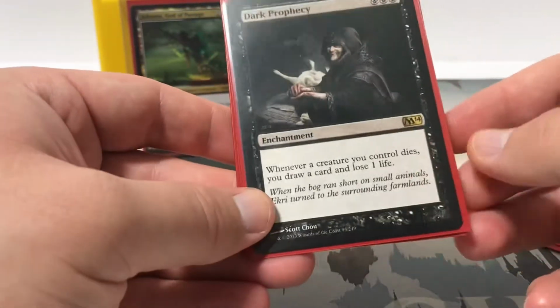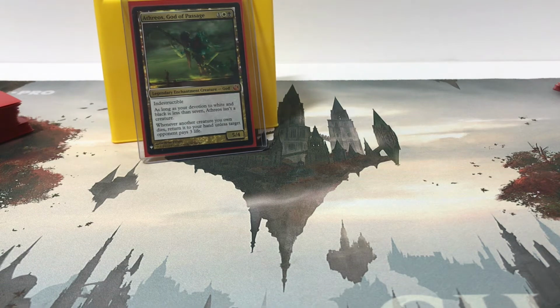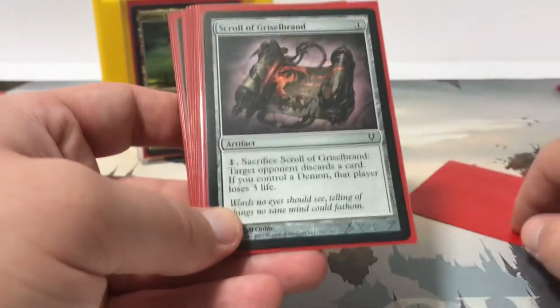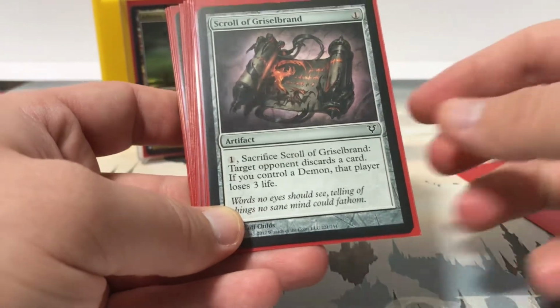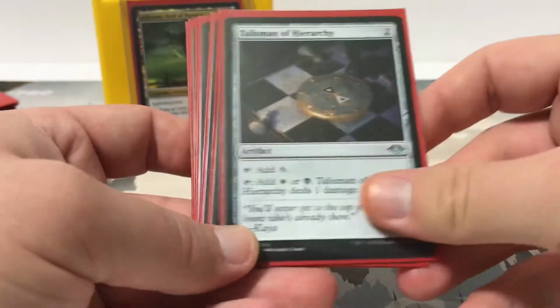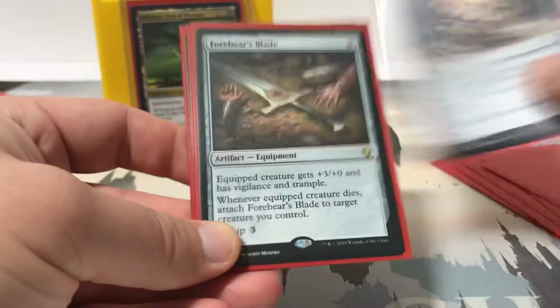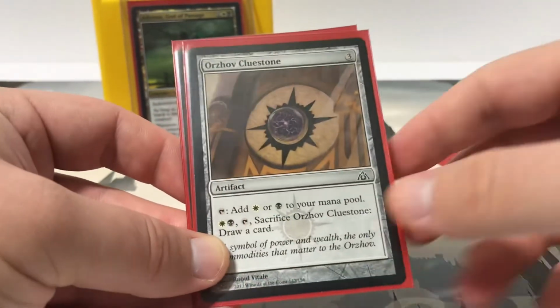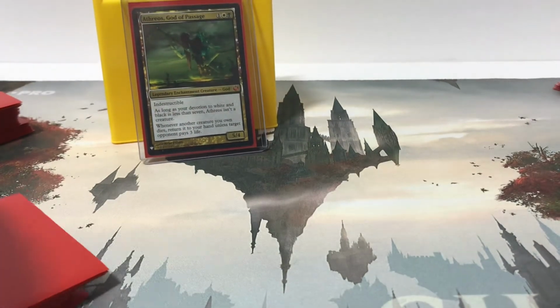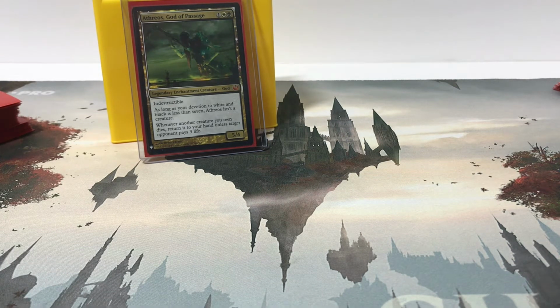Enchantments, I have 6. Animate Dead, Blind Obedience, Always Watching, Dark Prophecy, Duelist's Heritage, and Whip of Erebos. Pretty self-explanatory there. Artifacts. I'm playing with some artifacts people don't usually use. So Scroll of Fate, sacrifice it, draw a card. If you control an angel, gain life. Scroll of Griselbrand. Again, sacrifice, draw a card. Target player loses 3 life if I control a demon. Sol Ring, Orzhov Signet, Talisman of Hierarchy, Angelic Armaments, Commander's Sphere, Forebearer's Blade, Lochmere Warhammer, Orzhov Cluestone for card draw, and Mana Sword of Vengeance. Pretty self-explanatory for enchantments and artifacts.